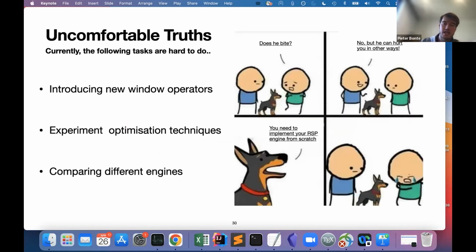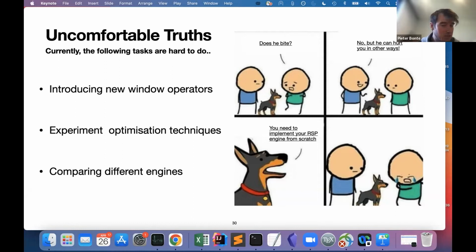So doing research in RSP can lead to a number of uncomfortable truths. For example, if you want to introduce a window operator, or experiment with some new optimization techniques, in many cases you need to implement your own RSP engine from scratch, because existing RSP engines are not built with extensibility in mind or with reuse of certain aspects of the engine, since many of them are built to be as fast as possible.